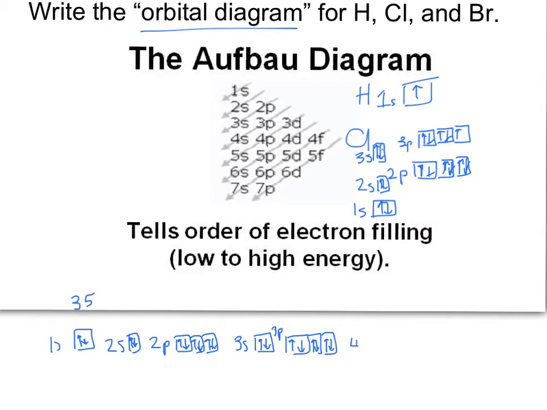So my next energy level, if I'm following the Aufbau diagram, 2p, 3s, 3p goes to 4s. And I need 2 more there. And then from 4s, I go to 3d. And I can have 5 boxes here. And I know I'm going to fill all of those.